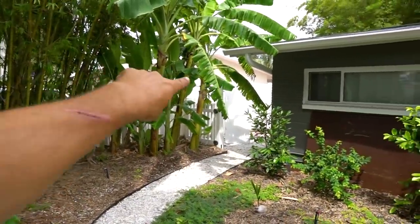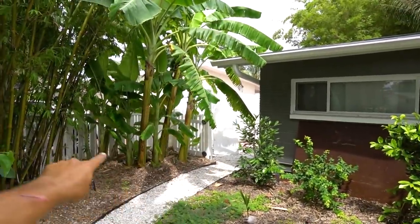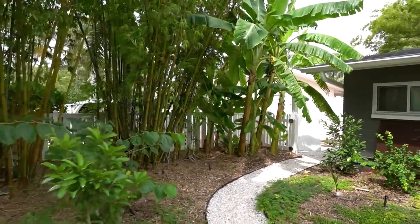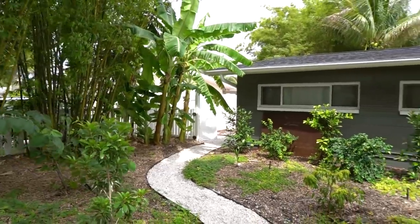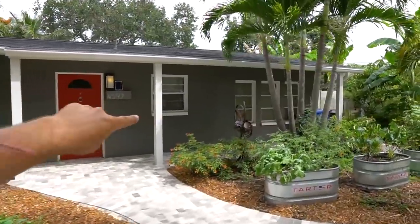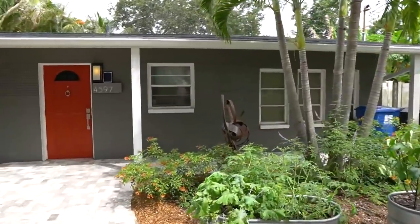We ended up tying those bananas into the gutter right there — you can see it coming down off the side of the house with the drain and the pit. They've really got a lot of size since we were initially here. This kind of just goes into a storage area on the side of the house and comes out on the other side. There's one of those metal art structures.